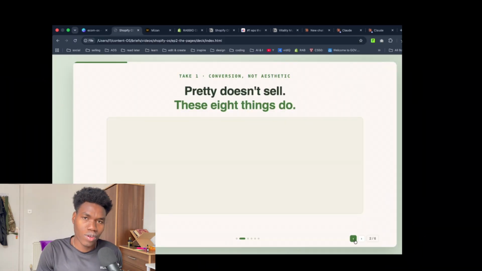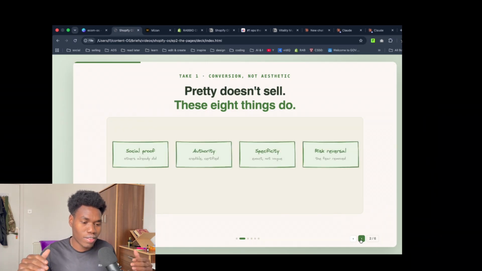So here's the thing I'm going to talk about. We are not going to optimize our product page for aesthetic or prettiness. We are going to optimize it for conversion. Even if the product page looks ugly, but if it still converts, hey, that is the goal. We want people to convert. We want people to pay us money. We don't want them to come to our product page and say, hey, this store looks very pretty. We don't want that. We want them to pay money. We want them to buy our stuff.